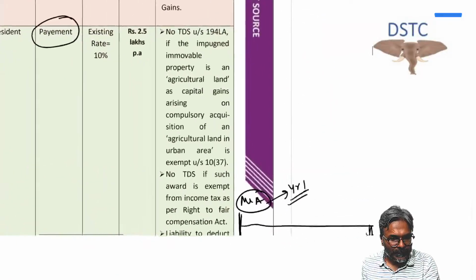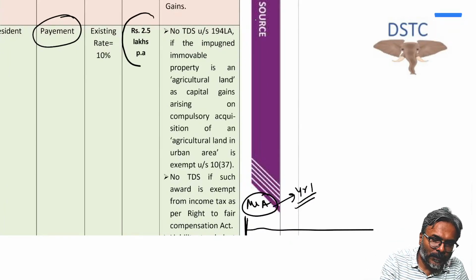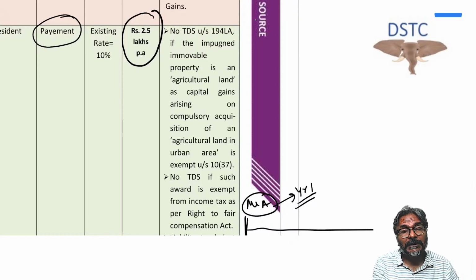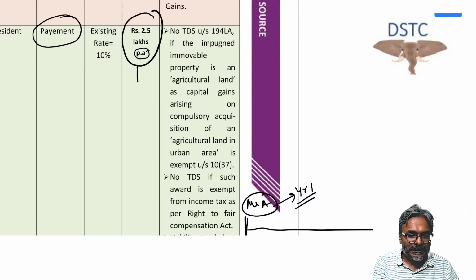Now, if you see over here, can you see that? They have given you rupees 2.5 lakhs. So the threshold limit that they have given is the TDS obligation will arise if the compensation which is paid is more than rupees 2.5 lakhs. More than rupees 2.5 lakhs per annum. See, these are the small things. And that exactly is the point, students. So therefore, all of you will take a note of it. Quickly.